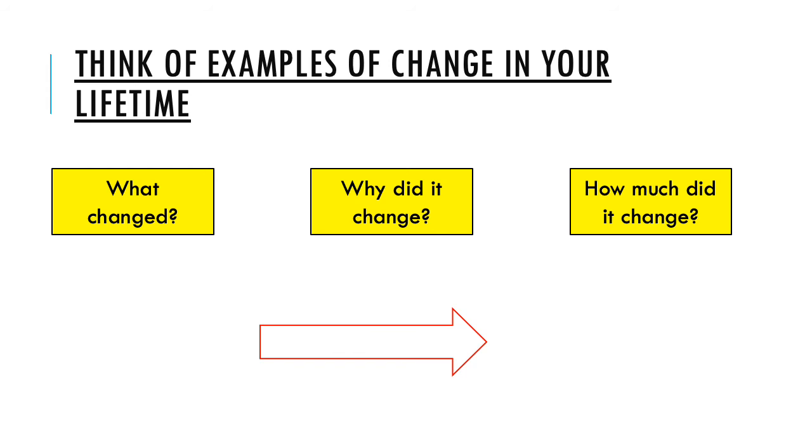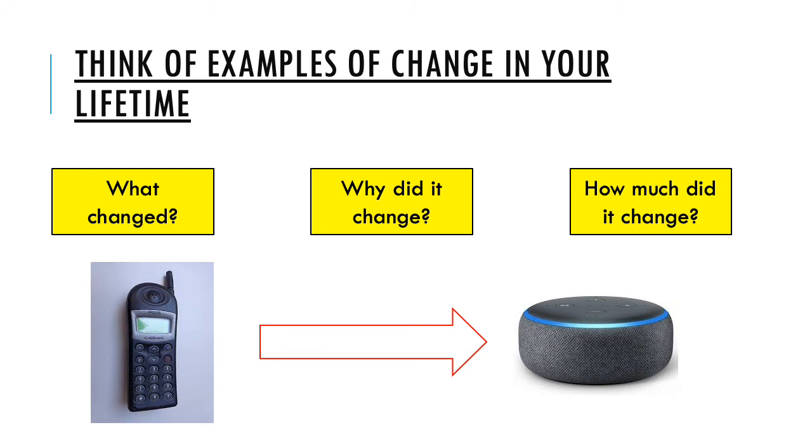Now I'll give you an example here and I am going to pick on, in terms of what has changed, the way in which we access information and communicate with people. So if we start with this, this is a picture of my first ever mobile phone from probably about the year 2000. This is a Philips Cellnet complete with aerial and very, very, very small screen. And then if we go on 20 years time, I've got a picture here of an Alexa tool. So what we can see here in terms of how things have changed over time, the change that I'm looking at, so our first yellow box, what changed is the way we communicate and the way we access information. And then the second yellow box, the why did it change? That's where I will refer back to things like our factors.